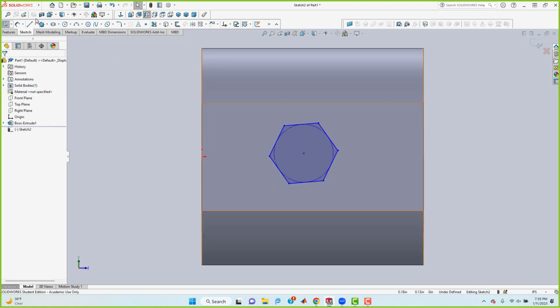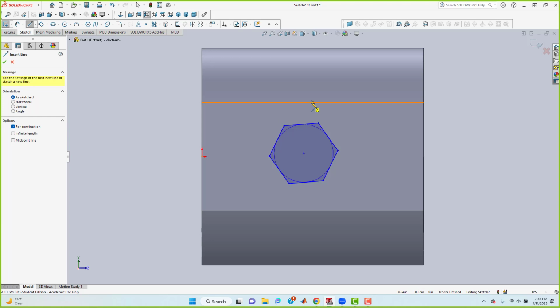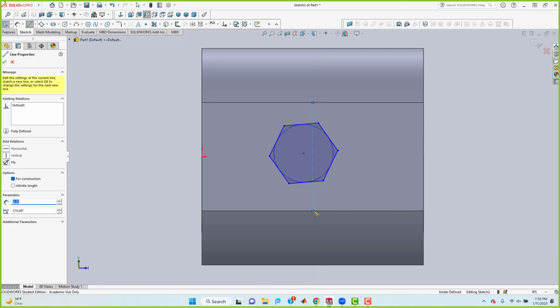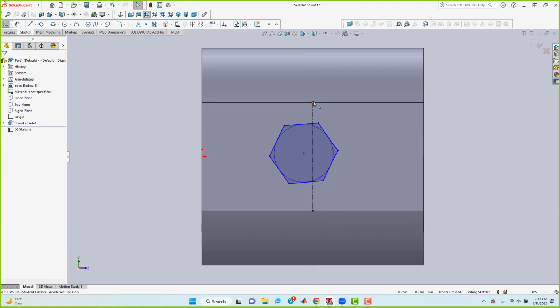Another way to get to the center line is to come over here, hit that black arrow and go to center line. Now, if you snap that to the center point and come down here and go to that center point, that line will be totally black because it's a fixed midpoint on that line and that line, so it can't move anywhere.